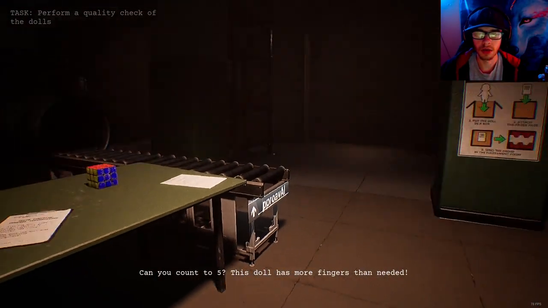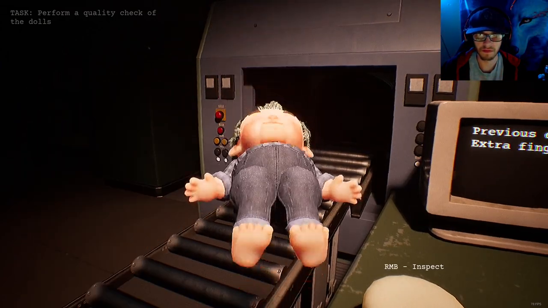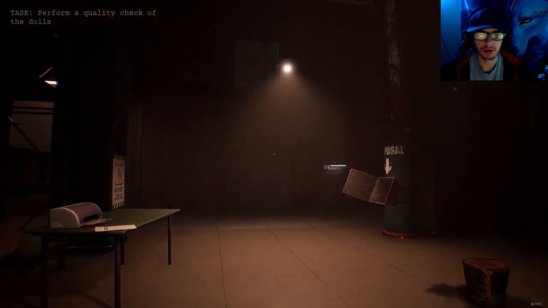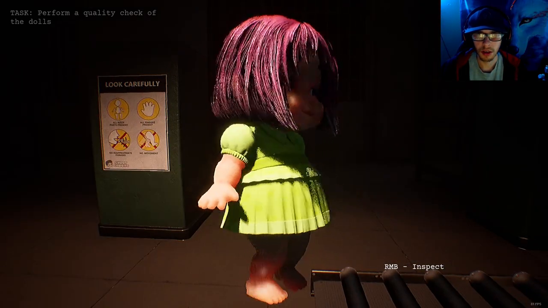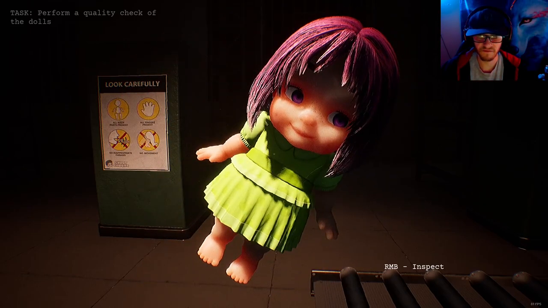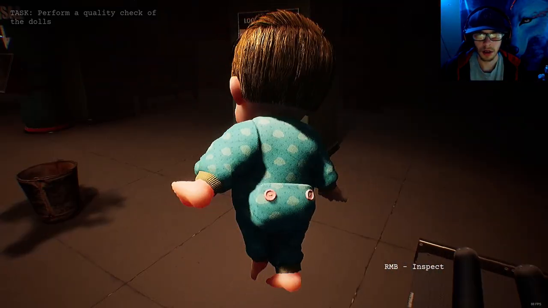Can you count to five? This doll has more fingers than needed. Oh. Whoops. How about you? Toes? Hello. Okay. You're good. Next. Looks like you're okay. Five and five and five and five. Thank you. I don't think that's correct.